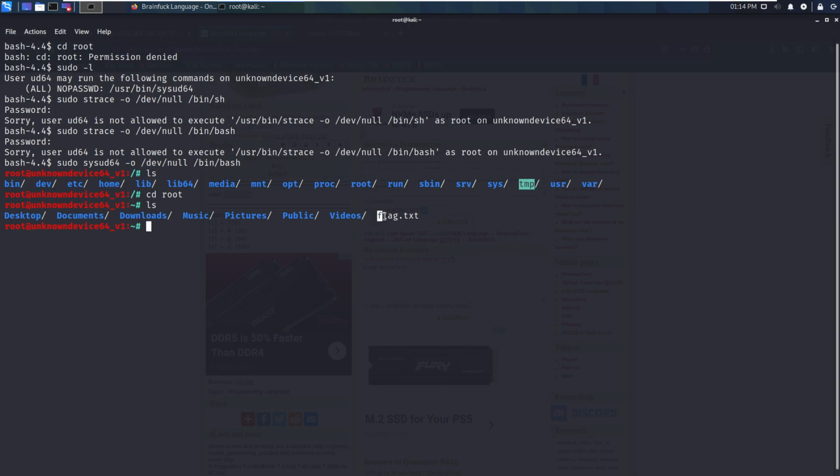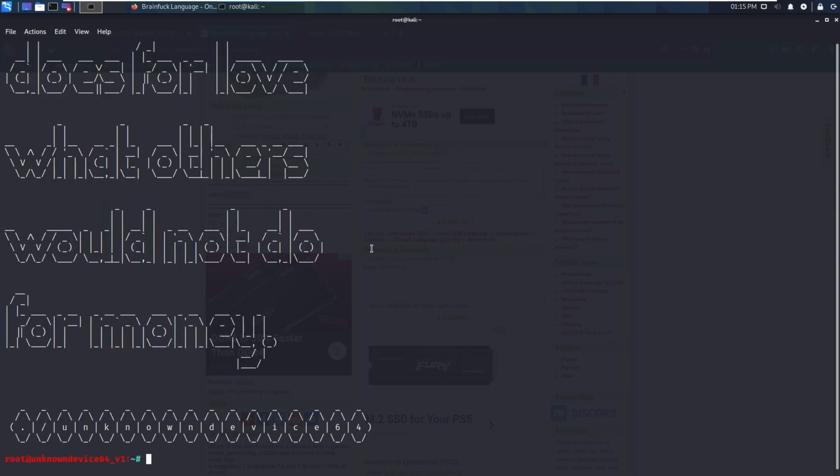At the end of the day guys, we got the flag. I know it was a pretty jumbled kind of CTF. It's night, I worked the entire day, and I don't want to miss the CTFs every week, so I tried my level best to remember whatever I could. Now let's see what's inside the flag, guys. Let's try flag.txt. It says: Do for love what others would not do for money. So this was the root access, and this was the content of the file which we cracked.